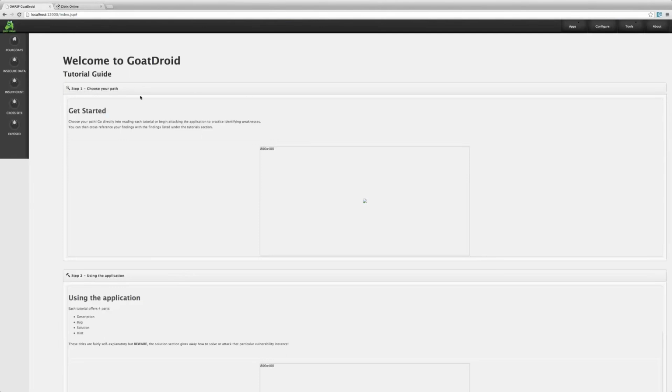You're going to go to port 12,000 in your browser, and you'll see this looks a little bit different than the Swing GUI that we had before. You have each one of the applications: the two native applications, the PhoneGap application, and the associated exercises. We're still plugging in the content to some of these, but just to give you an idea of what it looks like at this point.